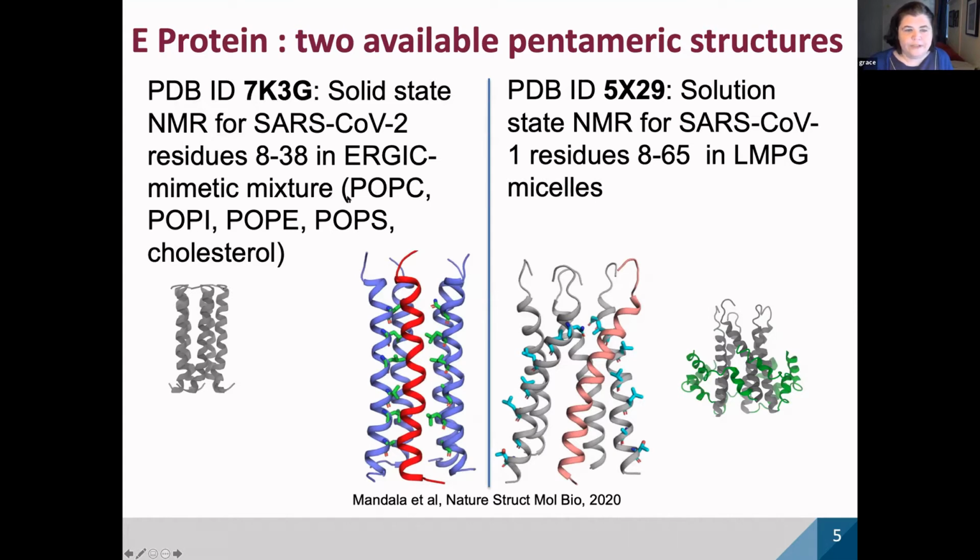So it includes POPC, POPI, POPE, POPS. So we have a mixture of charged lipids and neutral lipids. It's got cholesterol in it, and it's 2.1 angstrom. So it's much higher resolution than the previous structure. The pore is actually potentially usable for drug design. It is missing the funky green terminal helices that I mentioned cause problems. And it is not just that they are unresolved, it is that they are not present in the construct.